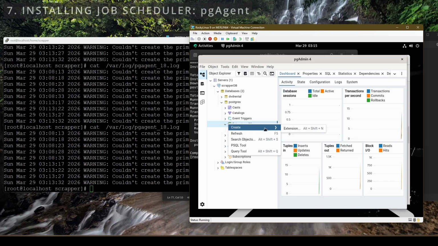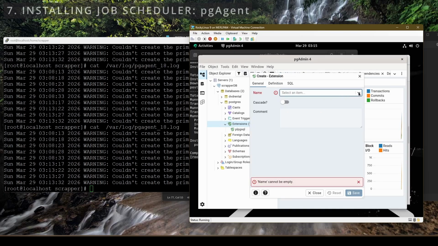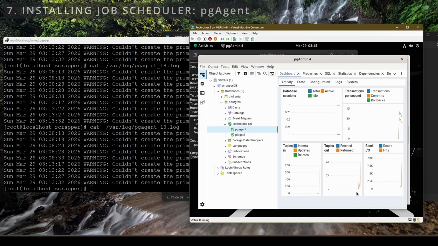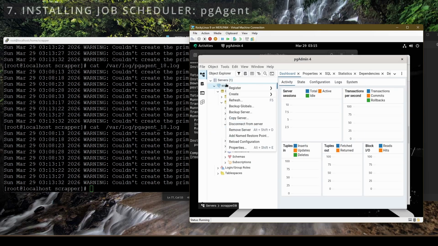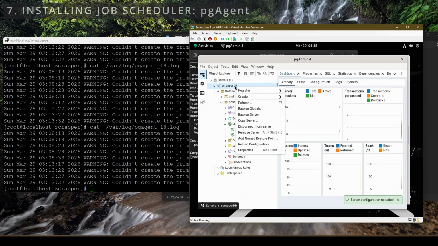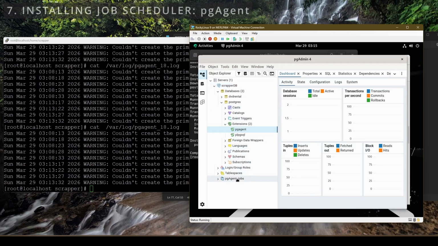Right-click and choose Create Extension. In this window, let's select an item here, and pgAgent should be here for us to select. Save this. Let's refresh the extensions item. Right-click on the server item and choose Refresh, and it's here. Success.